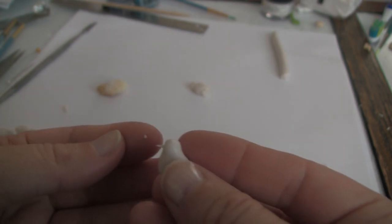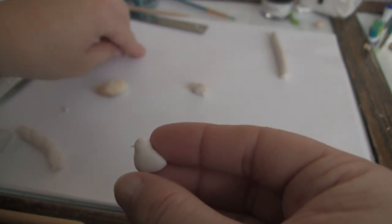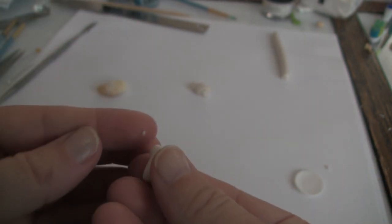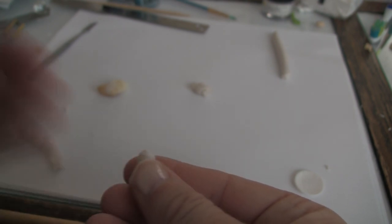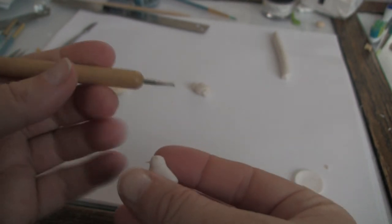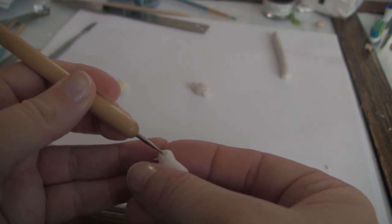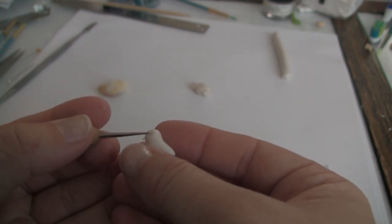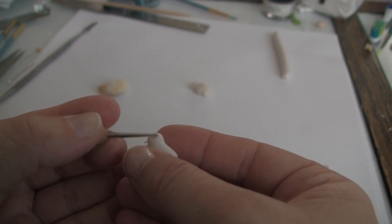I baked two little round portions and positioned them for eyes. They're just two balls that look about the right size for eyes that I pre-bake. Then I push them in. After I push it in, I pull at the front corner and push at the back corner.